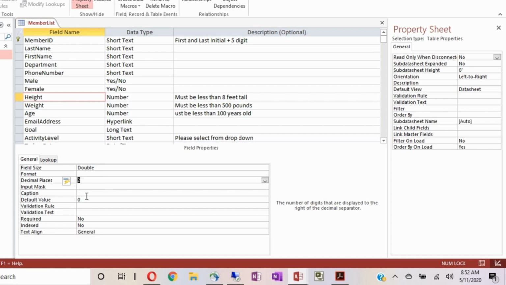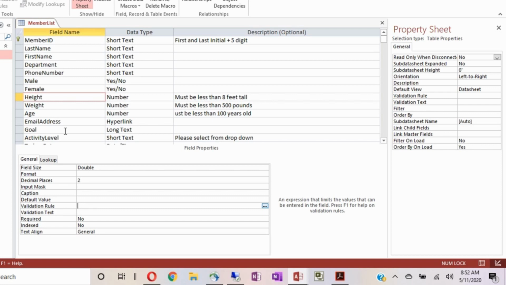All right, just a simple double click in here scrolls it through the options, or you can select it and manually type a 2. We don't need an input mask. We don't need a caption. We don't need a default value, but it automatically puts one in there anyway, a 0. If you don't want that 0 to be in there, you can just delete it. So I'll delete this one, but I'll leave the rest of them just so you can see the difference.